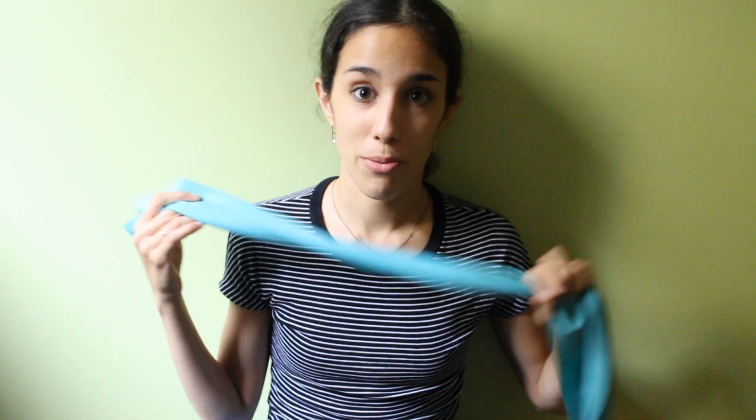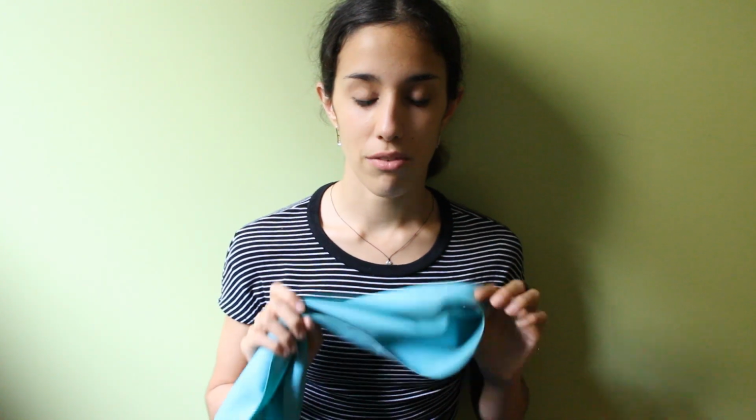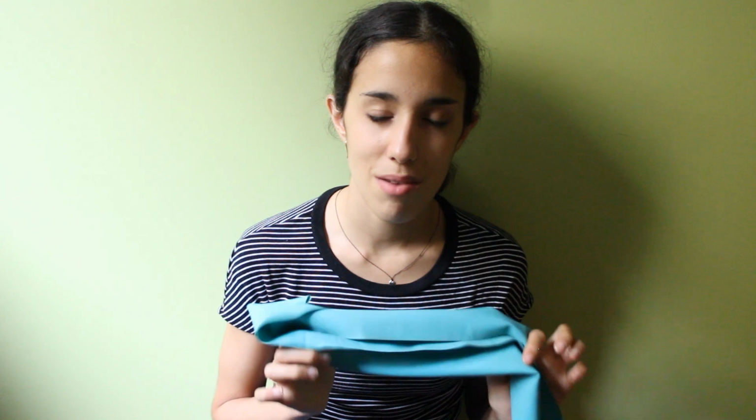This is a good method to save some space. Roller with booties. Theraband! Therabands are very, very important for a dancer. I bought mine on Decathlon and I use them mostly to do my foot exercises. I love it. I think it's very important to do your foot exercises every single day, especially if you have weak feet or you might need a lot of improvement on your feet.